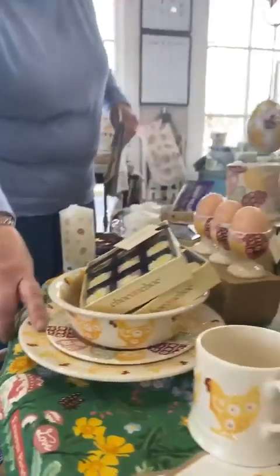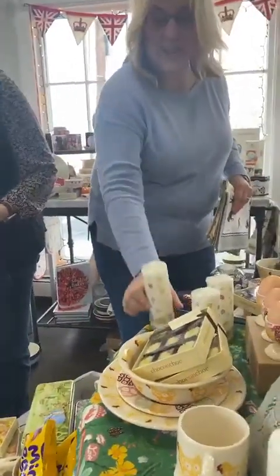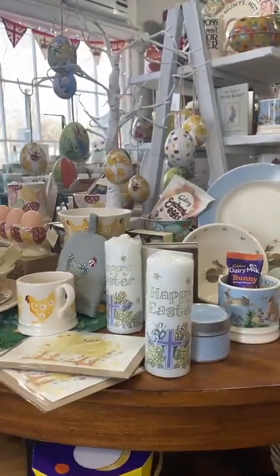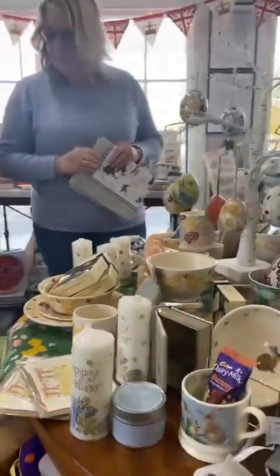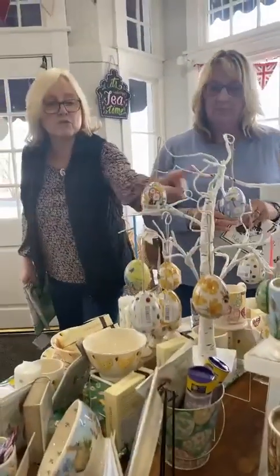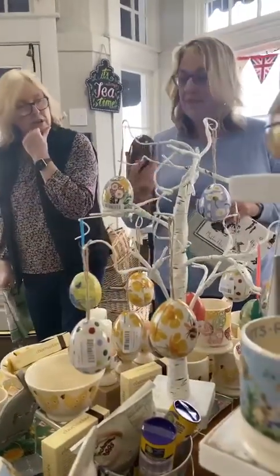For the table, two lovely candles: the Easter egg candle and the cross candle. Then the tin eggs, of course, which fly off the shelves — you can fill them with goodies. Both small and large tin eggs to fill. We've got the Emma Bridgewater tin eggs and also the lovely Peter Rabbit ones, which come in four different backing colours that you can order online.